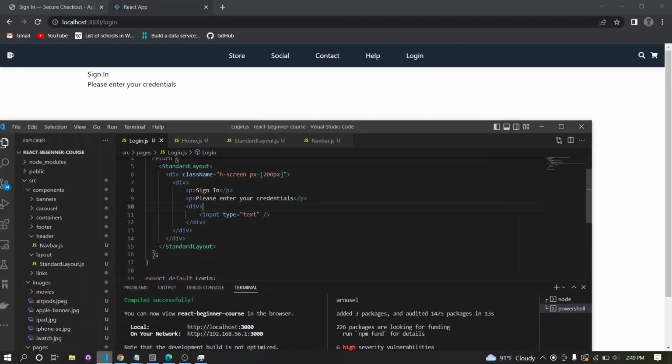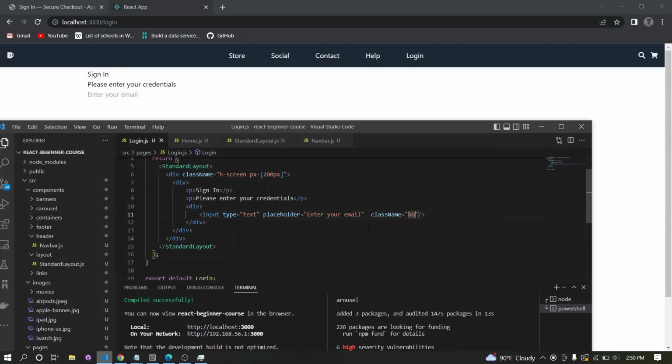So inside this text, let's add some sort of a placeholder. Let's say enter your email, and yeah, let's add sort of stylings as well.